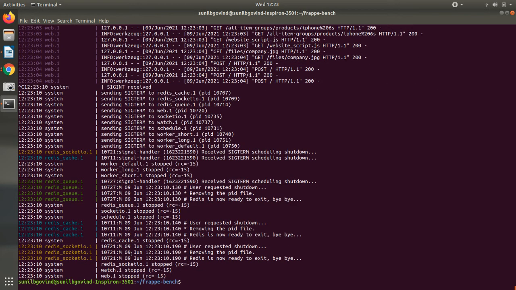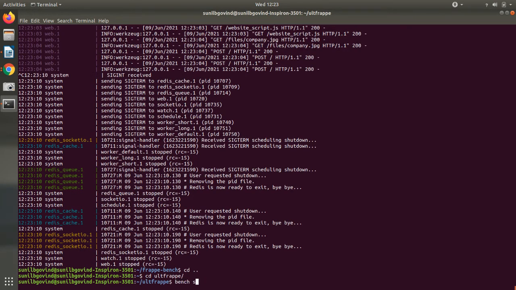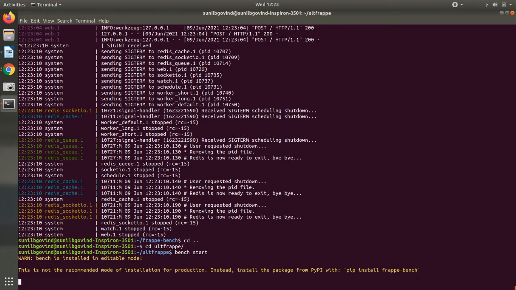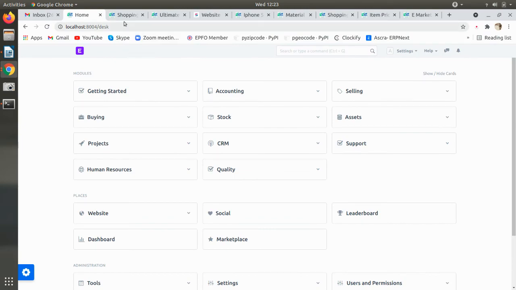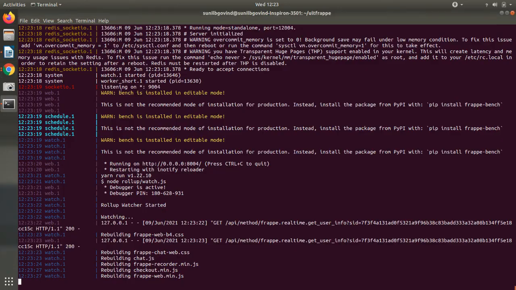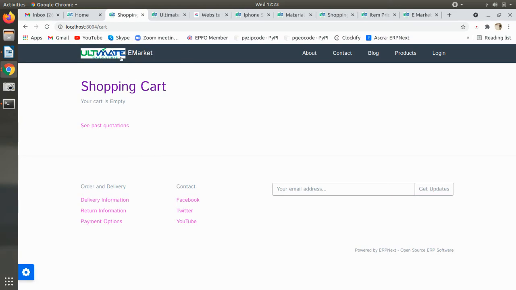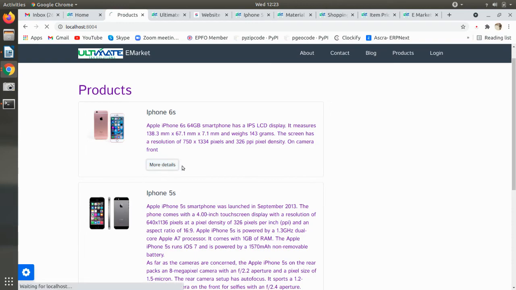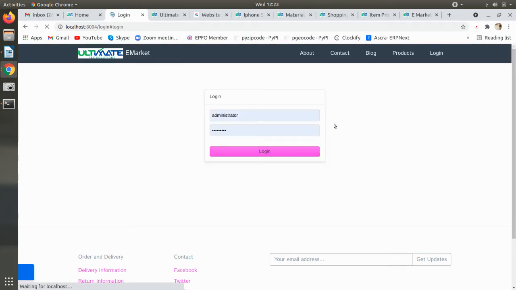So let's open our Ultimate Technologies website which we have done yesterday, because there is some problem in this one and we don't want to waste time. So I'll start with the one I've done already last day. Here this is the setting a cart. We'll just add iPhone 6, ordering iPhone 6. Maybe some cache issue. If you click add cart, it will go to add.